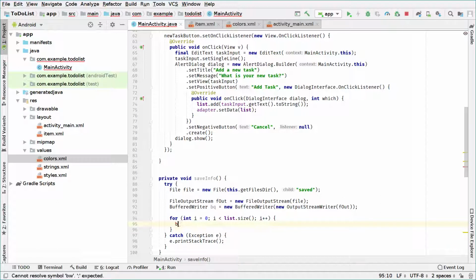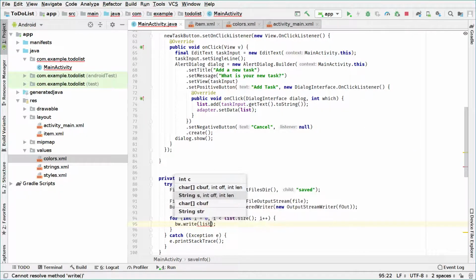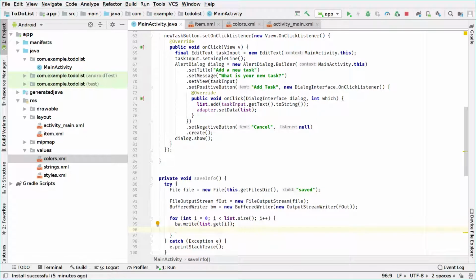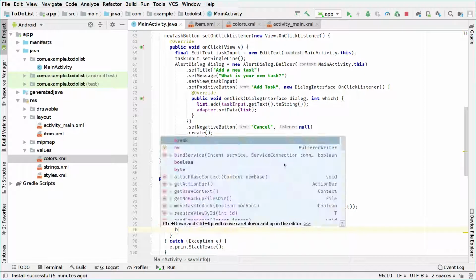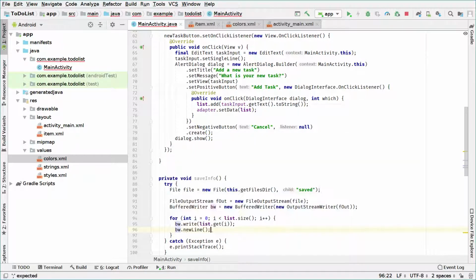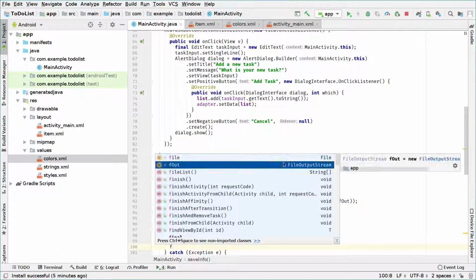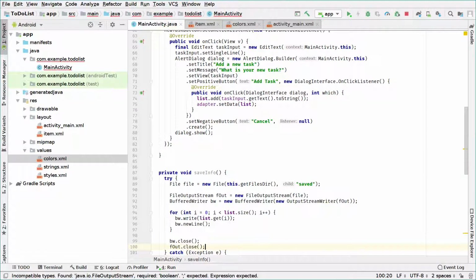Oops, so buffered writer. This is bw, not bq, because it's buffered writer. So bw dot write, and what I'll write is list get the element at i. And we want to write a new line to make it easier to read. So I'm gonna say bw dot new line, and that's it basically. And outside the for loop, I'm gonna say bw dot close and fout dot close. Okay, awesome.